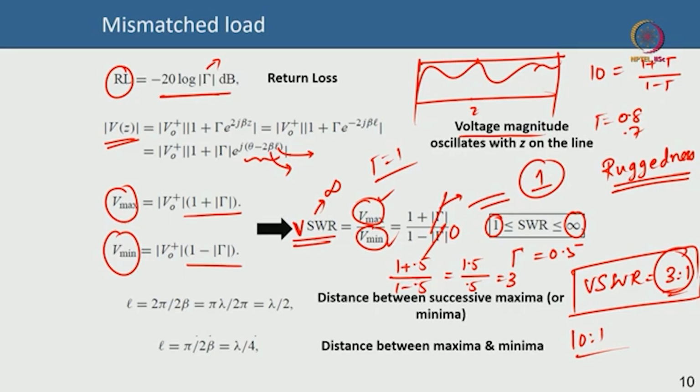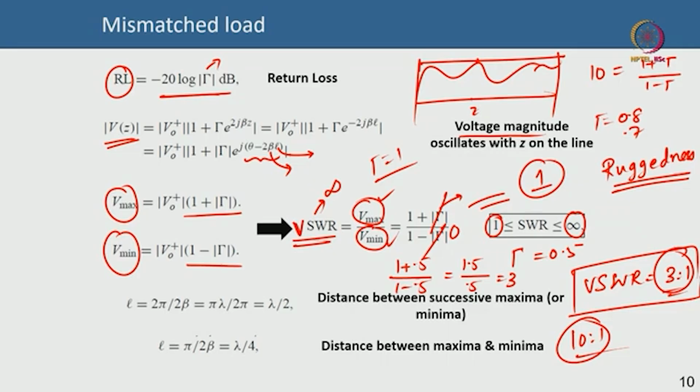When you are keeping the transistor against a highly mismatched load, your VSWR is high. Suppose 10:1 or 8:1 is your VSWR, and you are qualifying the ruggedness of the device against that VSWR, which means you are qualifying the device against such a highly mismatched load. So in a nutshell, the ruggedness of the device that we talked about is how much of a mismatched load your RF transistor can handle. So this all boils down to VSWR. That is why I was talking about VSWR. It is a very important concept in microwave engineering.